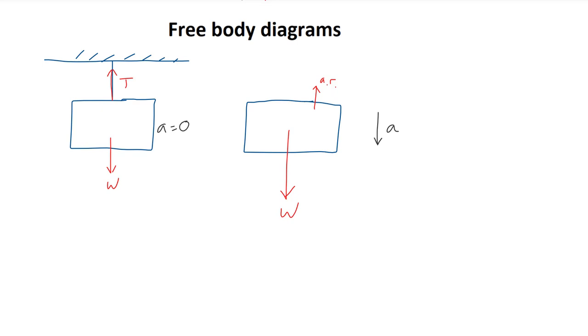I have already mentioned objects that are simply sitting on a table or objects that are hanging from a ceiling. Such objects are said to be in equilibrium. Equilibrium because there is no net force acting on that object and hence the acceleration is zero. However, there are two different types of equilibrium that you must be aware of. The first is known as translational equilibrium. Translational equilibrium means that the object does not move from one place to another.